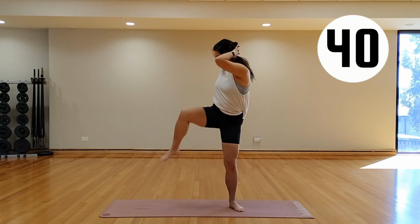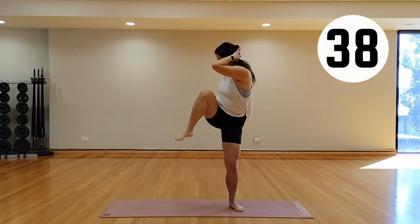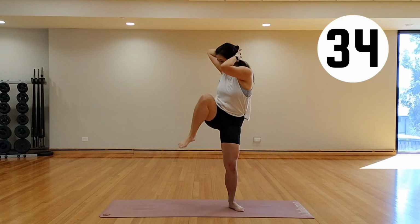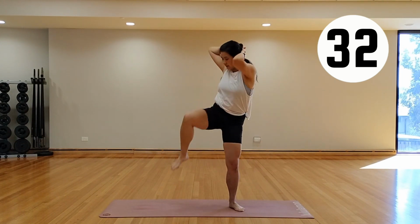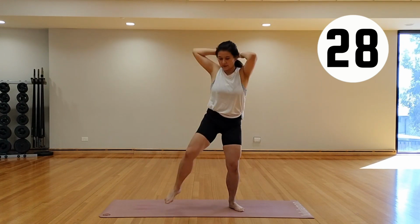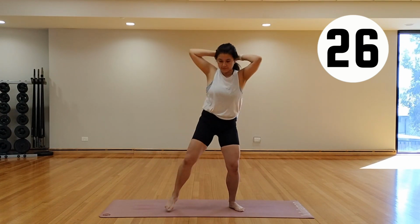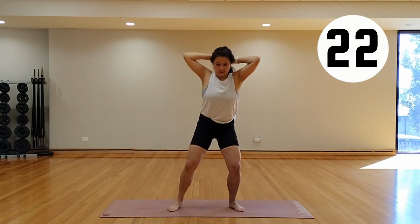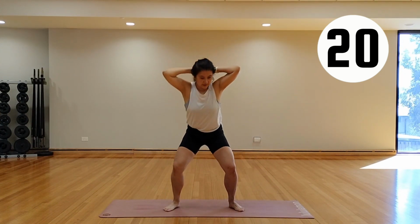Try to see if you can get that knee all the way up towards the chest, past the hip for sure. And it also works on your balance at the same time. So this works your oblique muscles, which is the side stomach muscles there. And also you're trying to balance at the same time on the opposite leg, which is really good for your stability work.